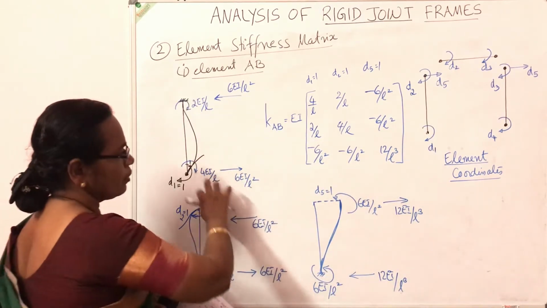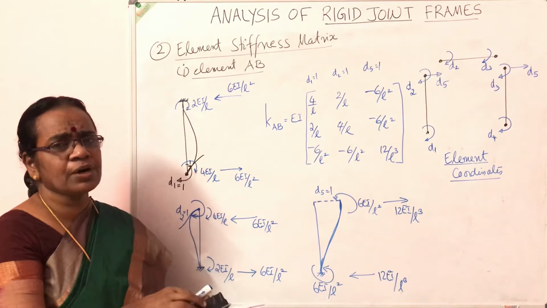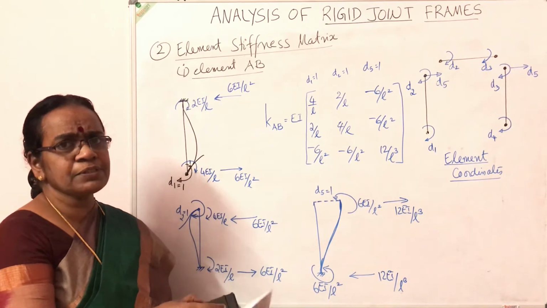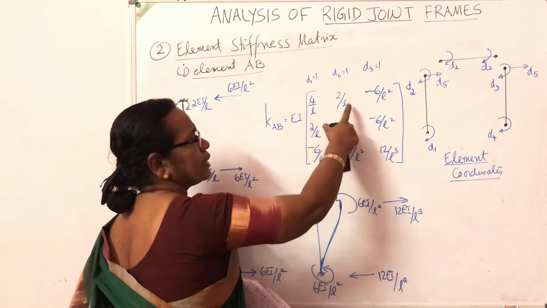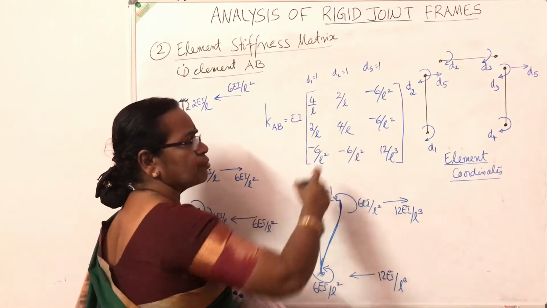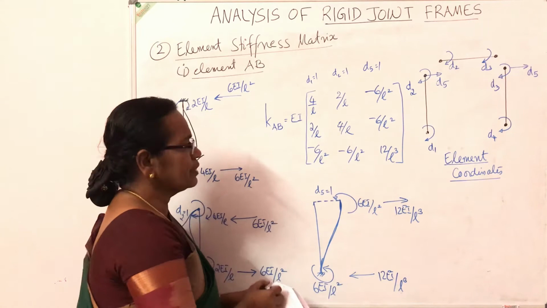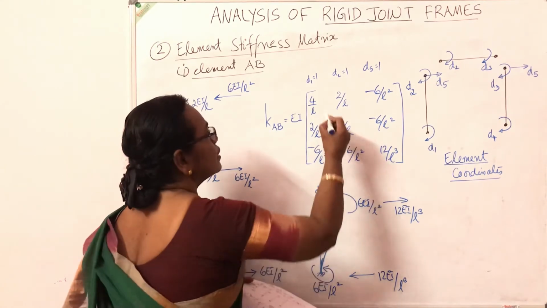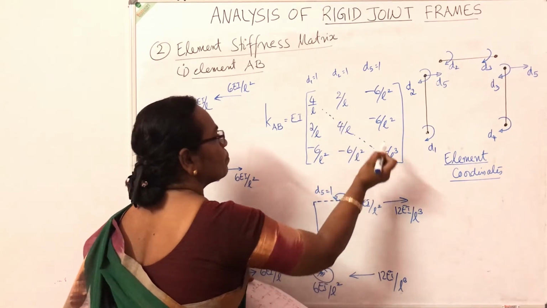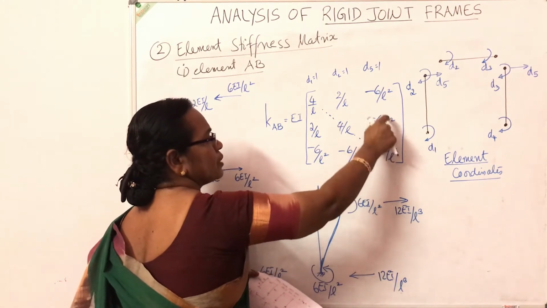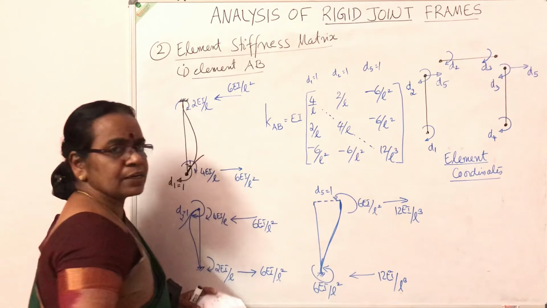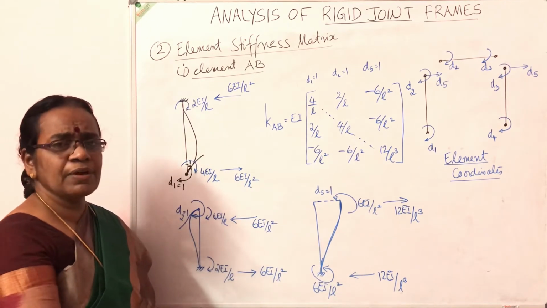This is the derivation part. In the examination, you need not write down the derivation. You can remember this formula just like this. See, we know when there is rotation, it is 4EI by L, 2EI by L, 2EI by L, 4EI by L. Together with that, you write 6 by L square, 6 by L square, minus 6 by L square, 6 by L square, and the diagonal element is 12 by L cube. It's an easy way of remembering.